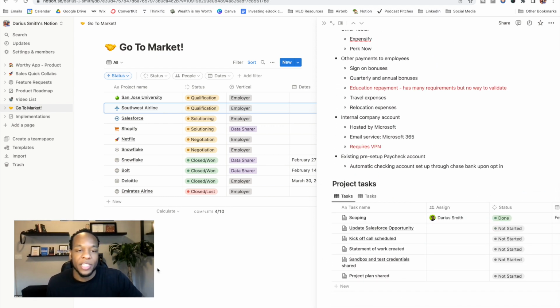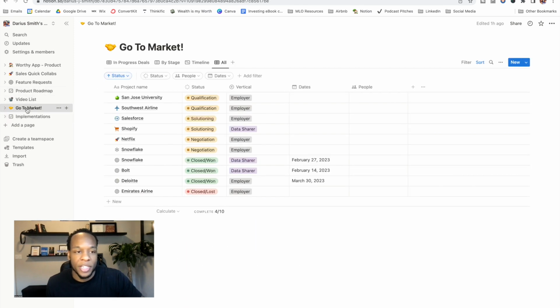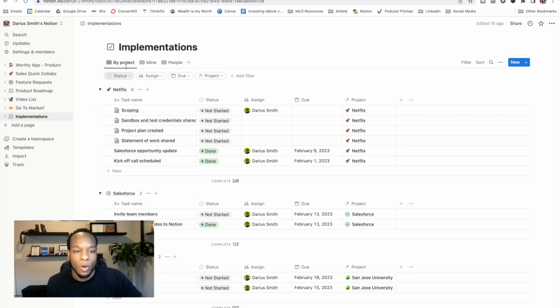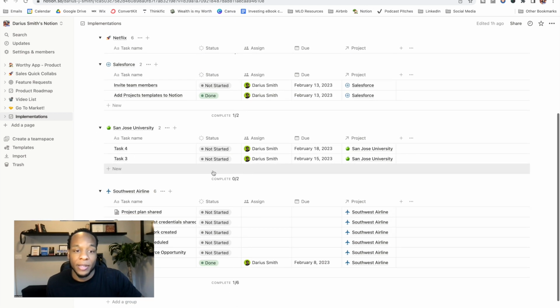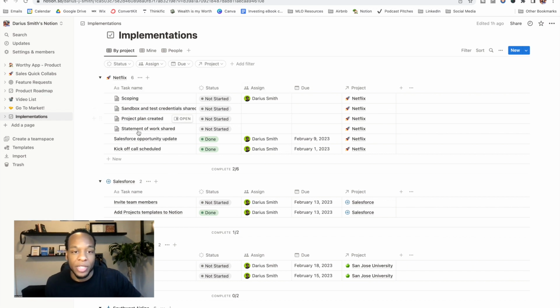Last is just going to be the implementations, again, which come from the go-to-market page. And this just shows which deals have been closed. So as you can see, these are all the closed won deals. And it just shows those tasks that are inside of the specific deals. You can see the status of those tasks, and you can see where a deal stands after being closed won. So that way we can minimize the time to implementation or time to go live. And I know that's one of the key metrics for sales engineers. At least that's one thing that I like to pride myself on, is how fast I've gotten a deal to close and then how fast I've gotten it to going live.